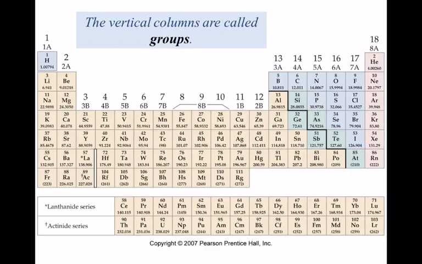Now this is where I thought it was. Up and down we call these groups. At the top of the column, or at the top of the group, is their group name, or group number, group identity. So we're going along the B's there. There's 1B, 2B, and then the A's are on both sides of the B group. So we have 3A, 4A, 5A, 6A, 7A, and 8A. Those are groups.